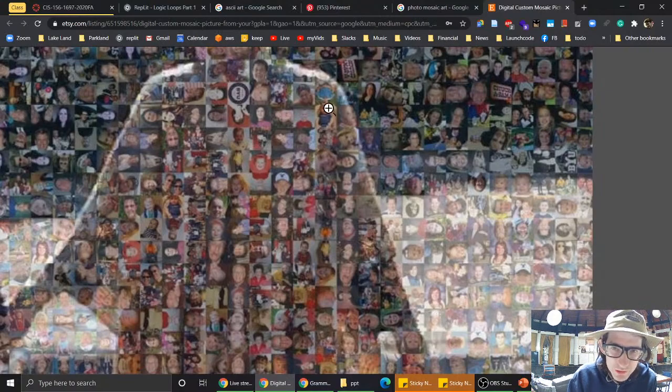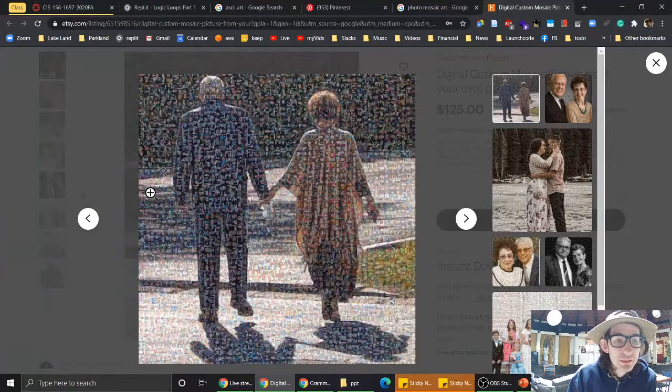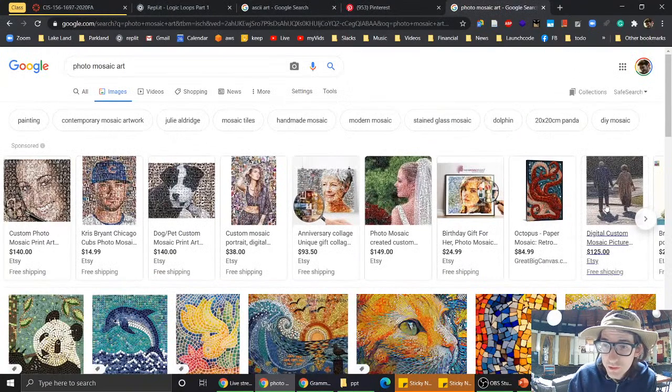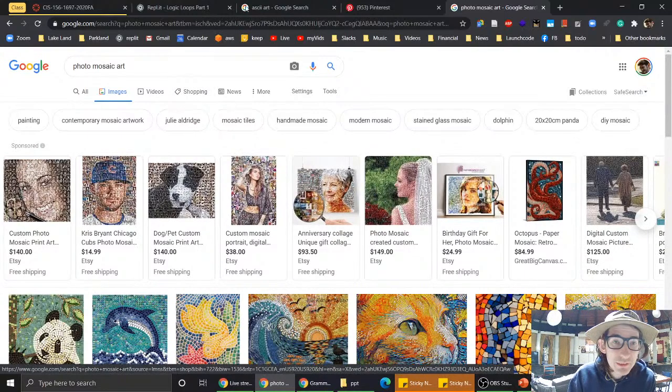And if you zoom in, you can see each individual photo, but if you zoom out, oops, zoom out, let's go back to when it was smaller over here. It just looks a bit grainy, but it looks like it sorts the photos in certain orders so it can approximate colors and things.